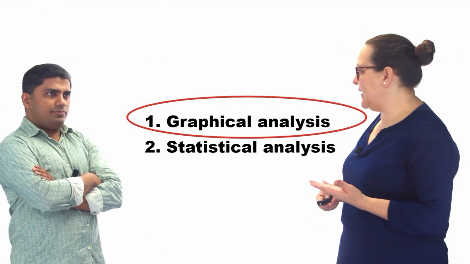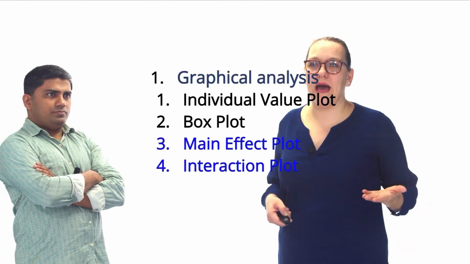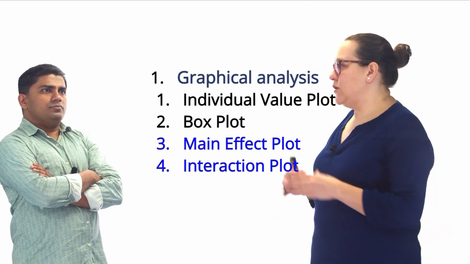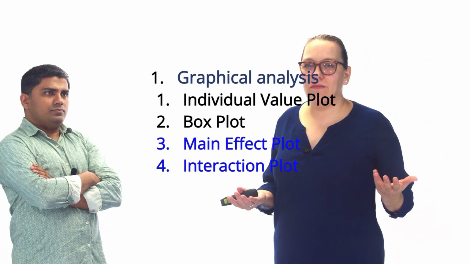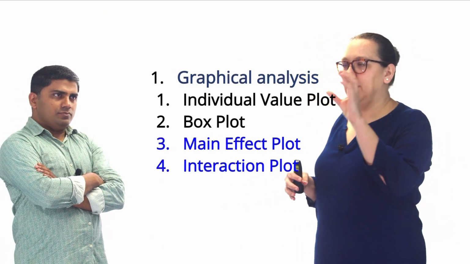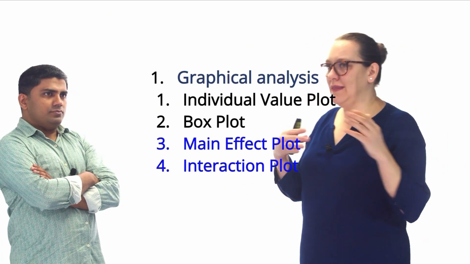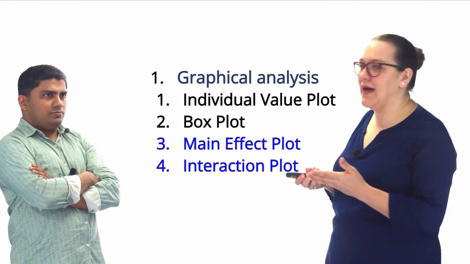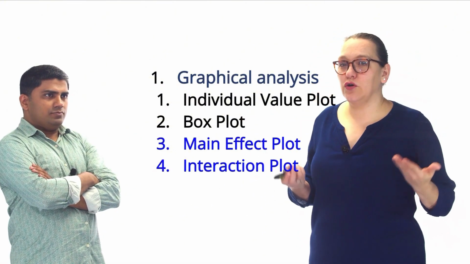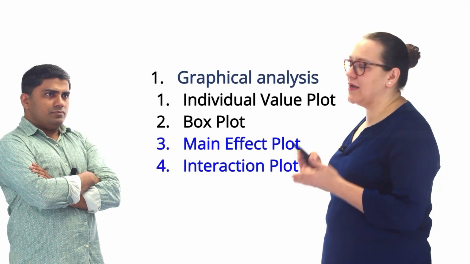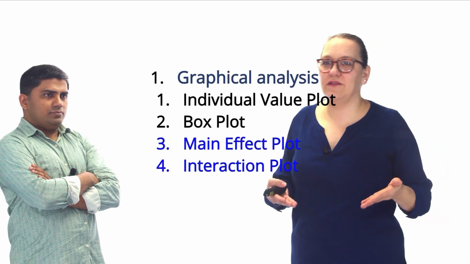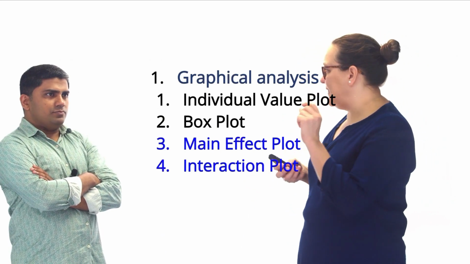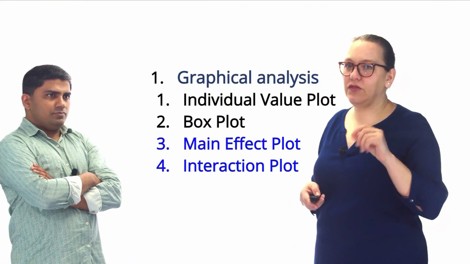In the graphical analysis, we have several plots. Usually we will have an individual value plot, where we plot each value in a combination of your factors. We have box plots to look for outliers. We have a plot called the main effect plot, very particular from design of experiments, where we look at the main effect of each of our factors.